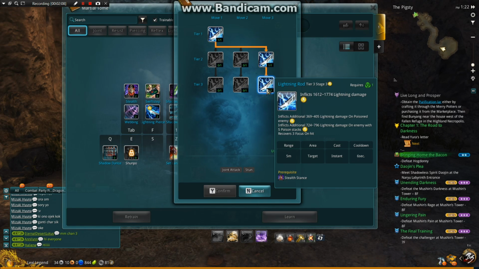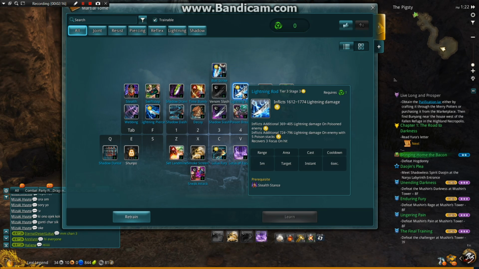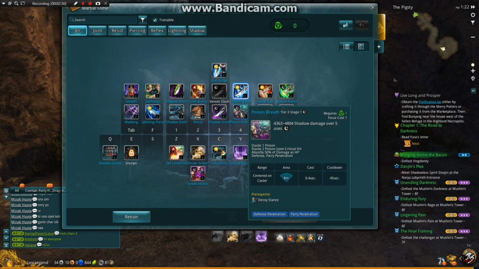Lightning Rod, this is essential. On the right side here, you recover 3 focus on hit, stay in stealth. That's essential to keeping your DPS up, because you will run out of focus if you don't have that. You'll even run out of focus with it if your crit is low. My crit, I think I'm only at Hongmoon level 1. I'm not horribly geared, so my crit's only at like 38% or something like that.